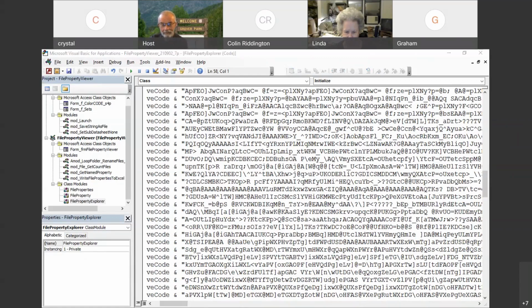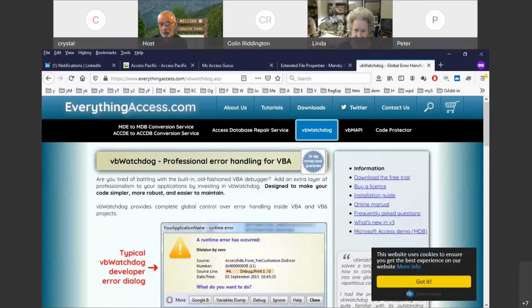One of the other ones he's got, which is for getting GPS data from photos, also has the same method. Maybe all of them do. Right, and so does VB Watchdog. Peter is here. You want to say something about VB Watchdog, Peter? Yeah, it's Wayne's wonderful error handling system where you don't need to put anything in any of your routines. You just use VB Watchdog and it will pick up every error. It's incredibly powerful. Wayne does actually say how he does all this. There is something on his website, can't remember where, but I have seen him describing how he does this, burying the code in there.